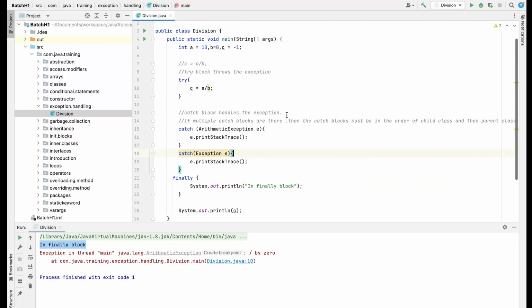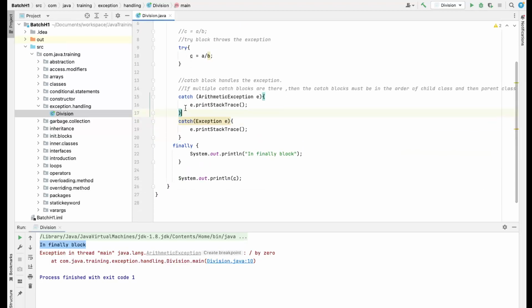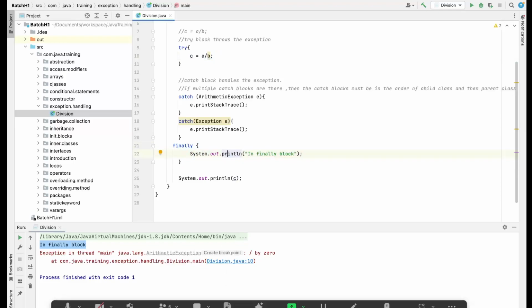In this program we know that our arithmetic exception catch block was able to handle this exception at line number 10, right? So do you feel that this particular statement will be executed in the finally block? Anyone feels that this will be executed or this will not be executed?